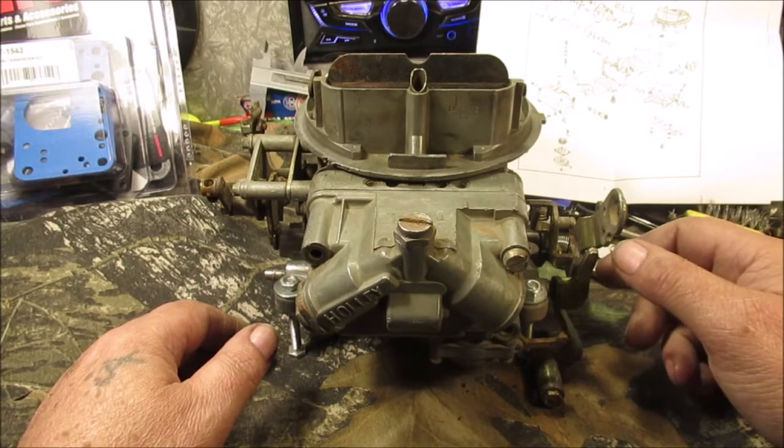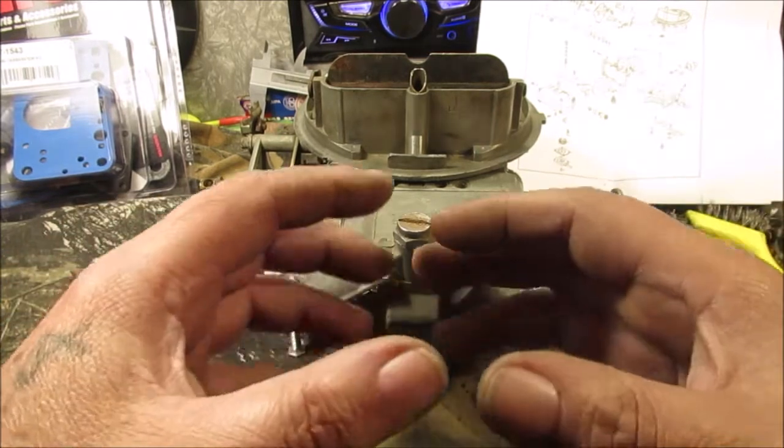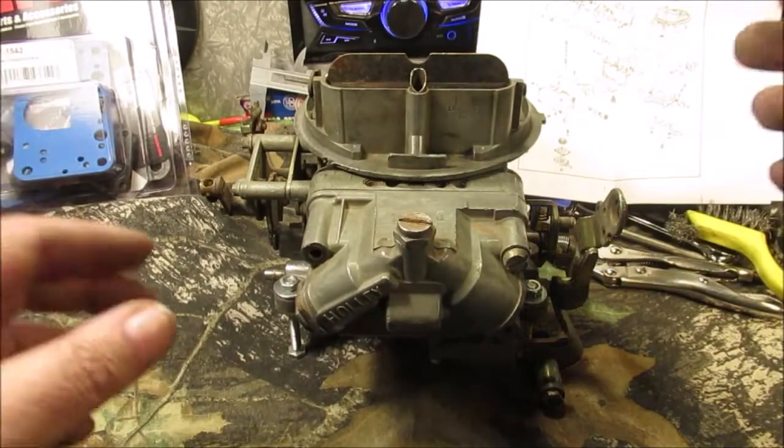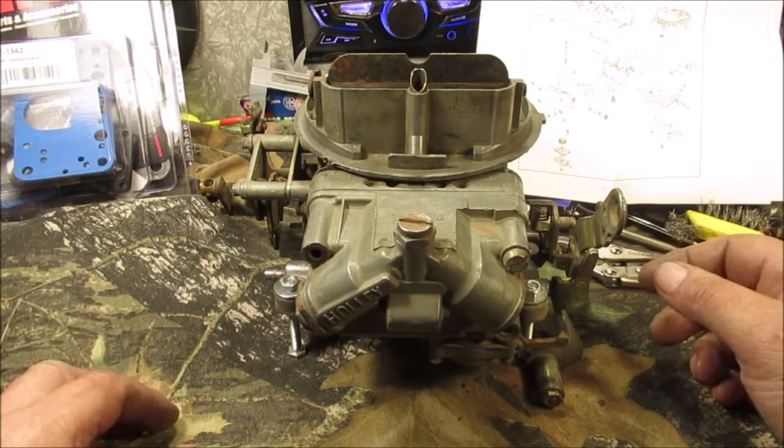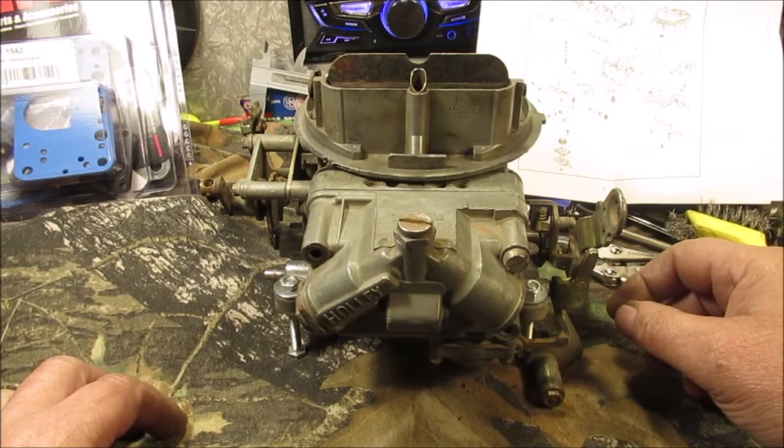It just flooded over. When we opened the hood, you could just see the fumes coming out of the open air cleaner. I mean, it was flooded. So I haven't even looked at the carburetor. I'm not even going to try to find a kit because it is a one-off carburetor.